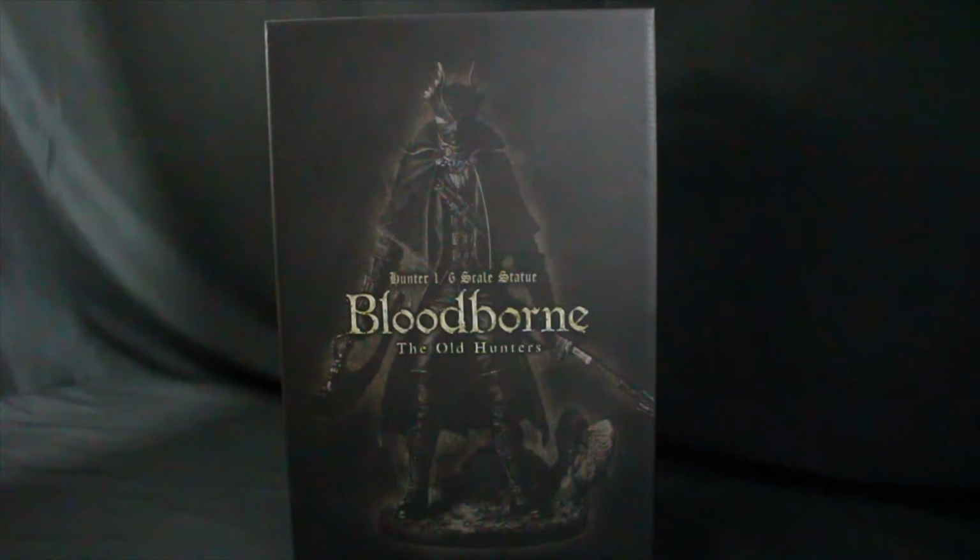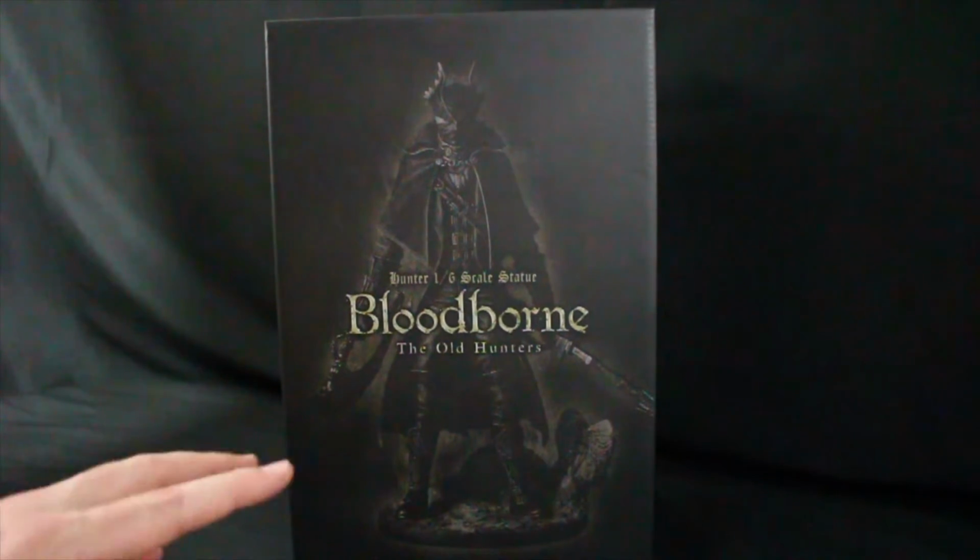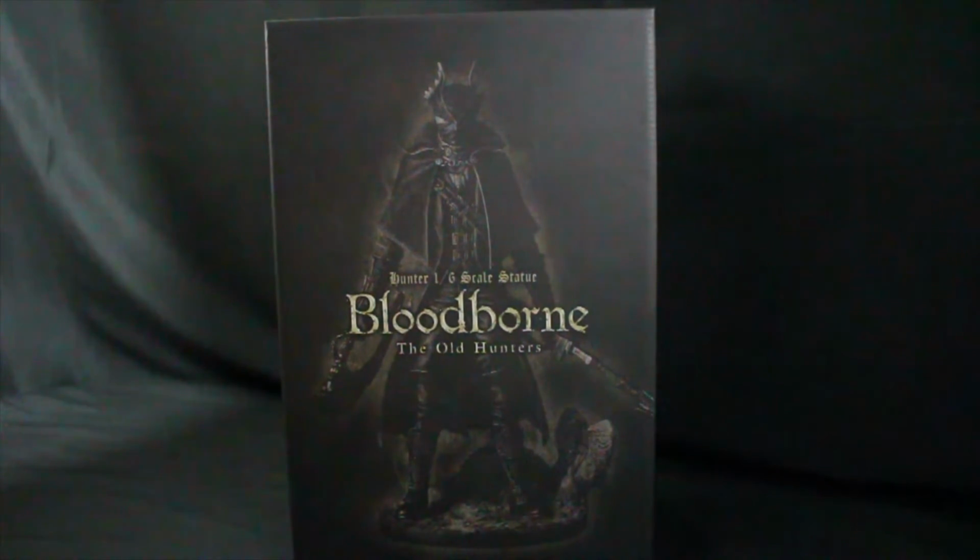This one comes with a different display base, different weapons, different hands, and I will explain that in a minute, and a different belt, a cloak on him, as well as a different head sculpt, which has the older, more mature gentleman motif.